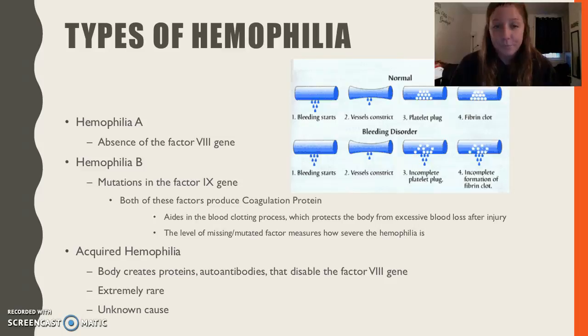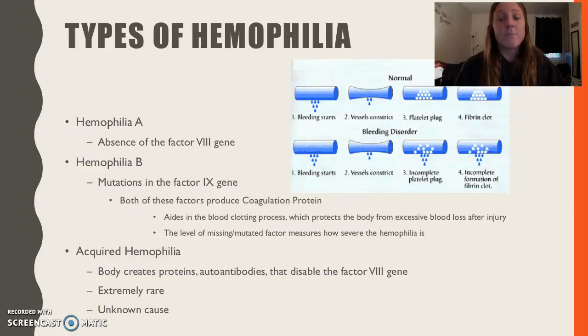Just to summarize, a blood clot is formed when a blood vessel is injured. Platelets are attracted to the injured surface and bind to receptors on the endothelium. This is where they are linked to the collagen fibrils. An individual with hemophilia does not have the proper platelet adhesion to continue the formation of the fibrin clot, also known as the blood clot.